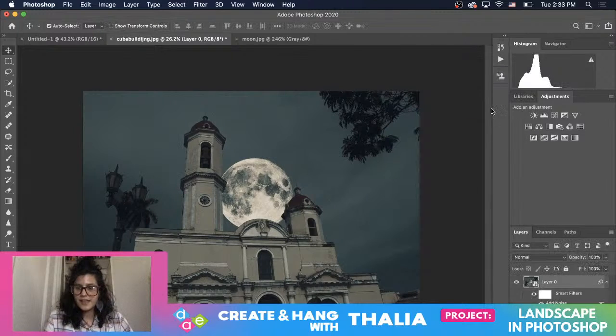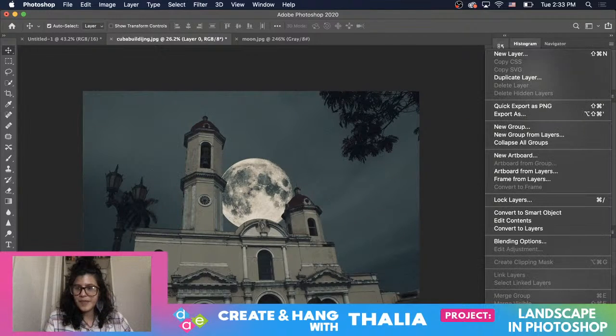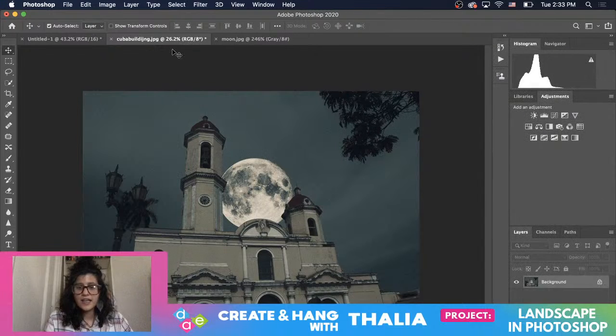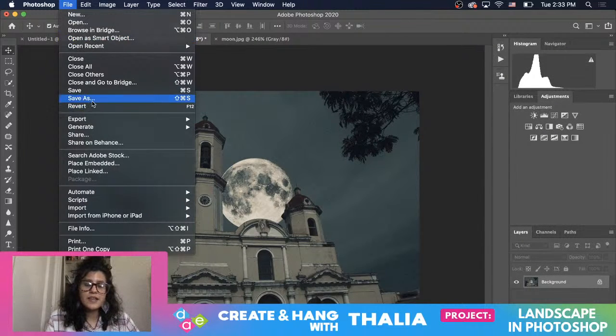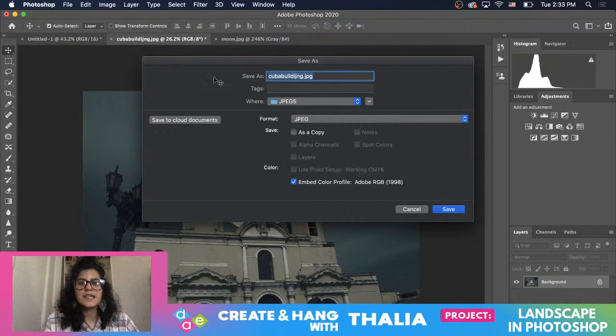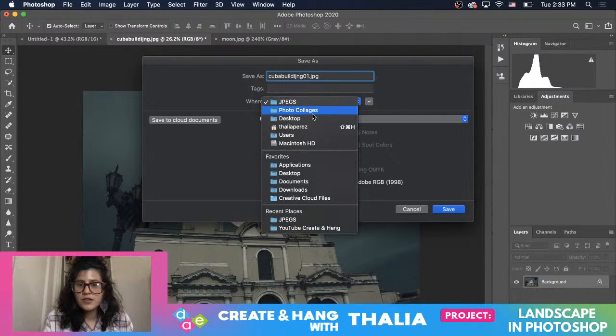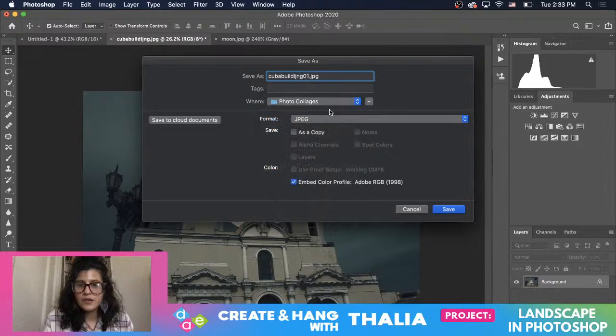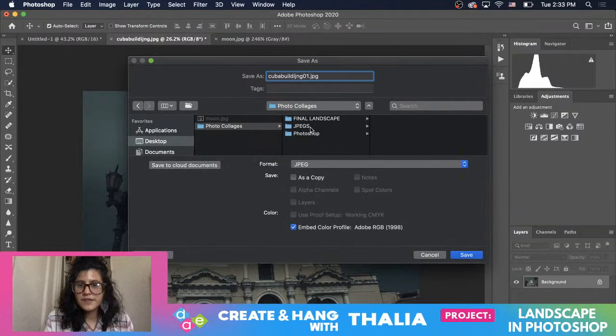Okay, so I like this. I'm gonna flatten it again. I'm gonna save it as a JPEG and do the same exact thing, but for the other edit. I'm gonna save this in the final.